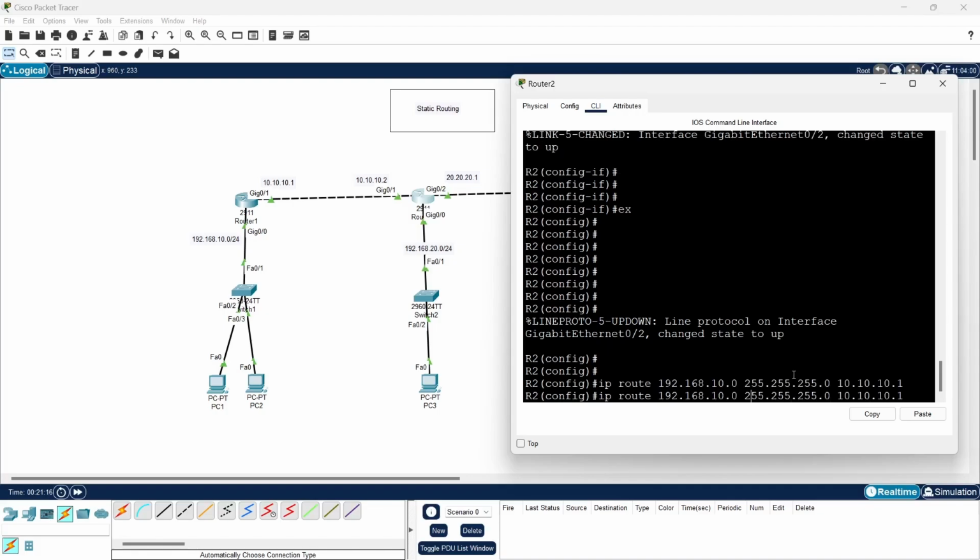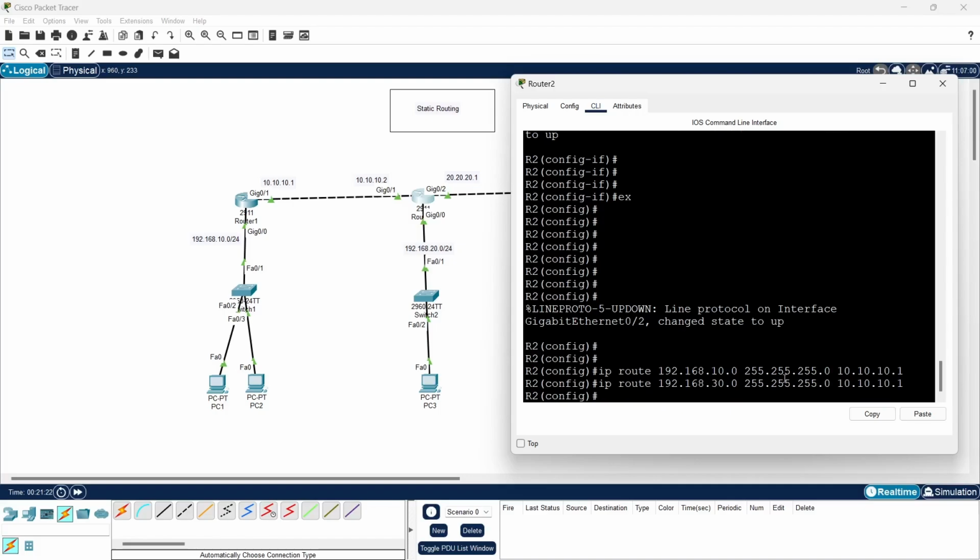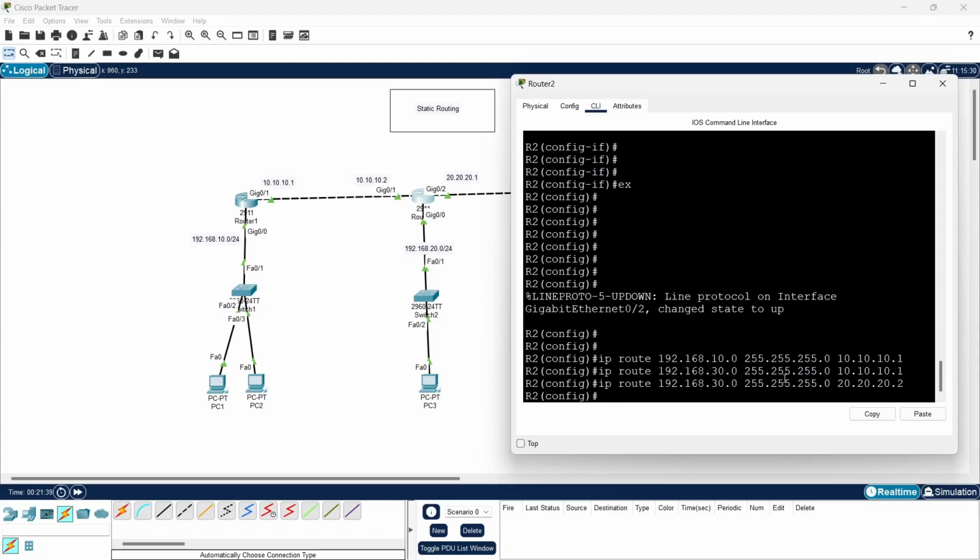And again, let's say .30. Oh, sorry, because they are not on the same interface. Let's say 20.20.20.2. Delete, just say no.